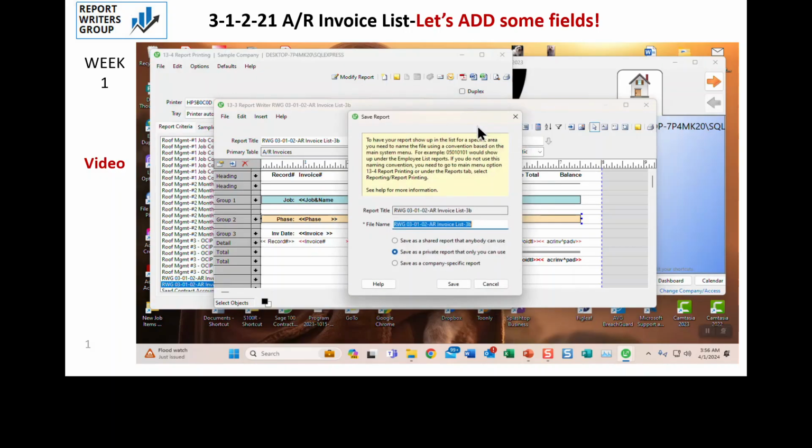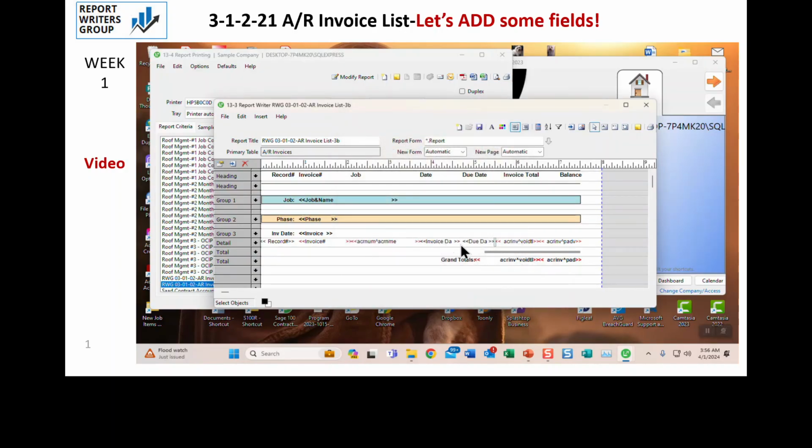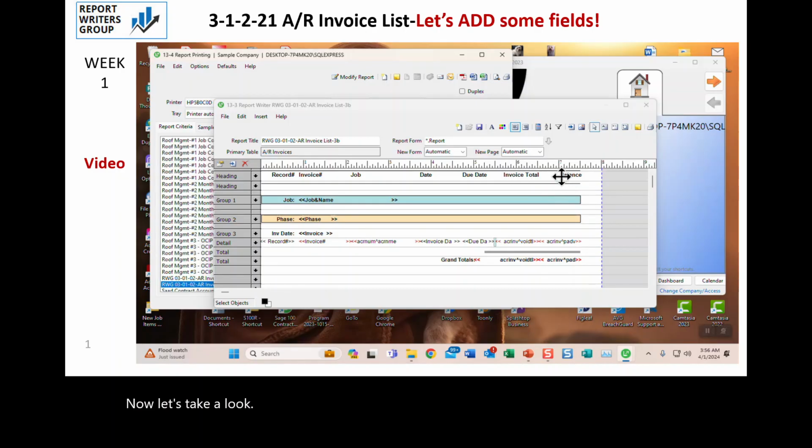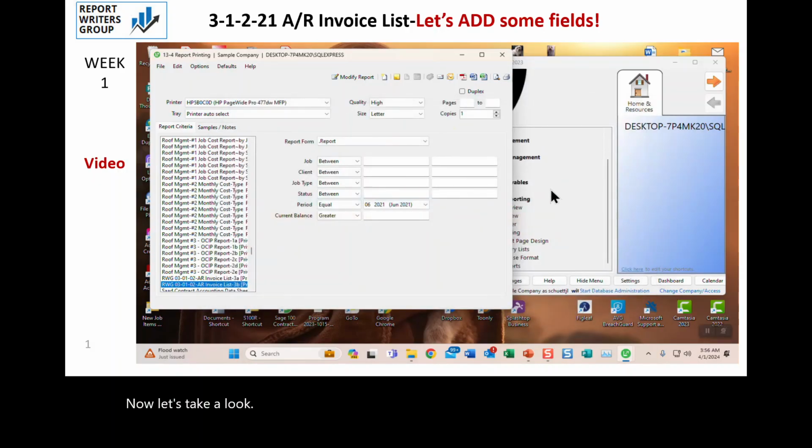Save. Now I haven't changed any formulas, so I'm not going to change the A, B, C, D part. But if I've added a formula or changed a formula, boy, oh boy, that's for sure to do. So we'll close this. Now let's take a look at what this report looks like. We're really getting into some of the meaty things of report writing right here. Some of the things that can really make a difference in your reports.